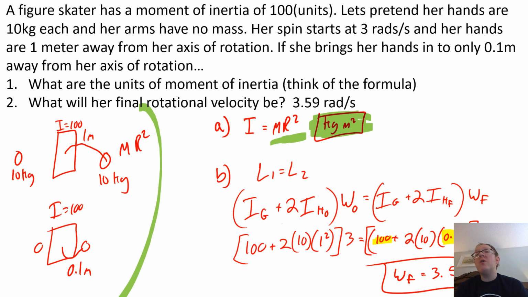You should know whether your final velocity is higher or lower based on what's happening to your I values. Is your mass coming in or out? So you can check your own answer. The homework question on this problem is the same question with different numbers, because I figured I'll give you something easy since you don't have that much practice with this. So go ahead and work through it. See if you can get the right answer too. Try not to just look at the answer key, but if you're having trouble, you can take a look at it.